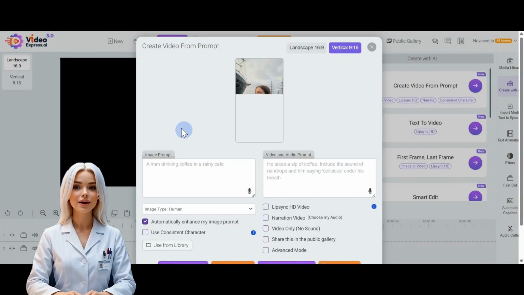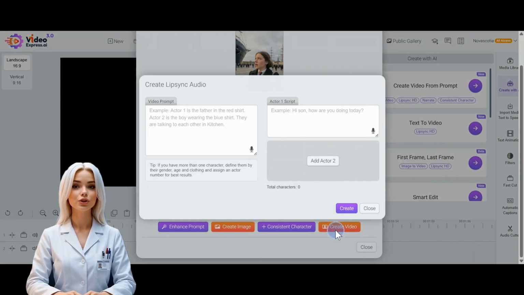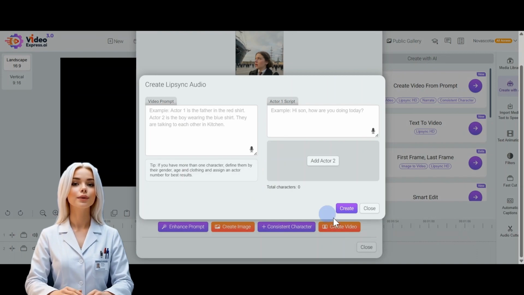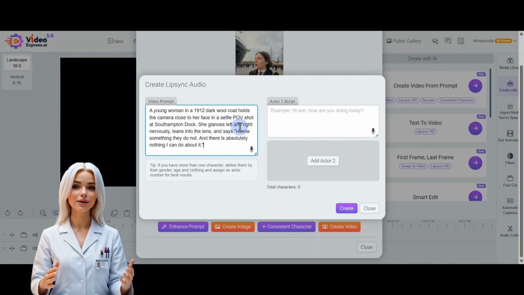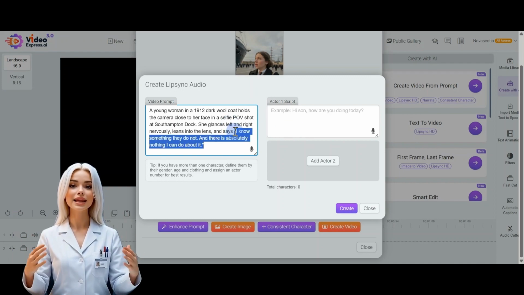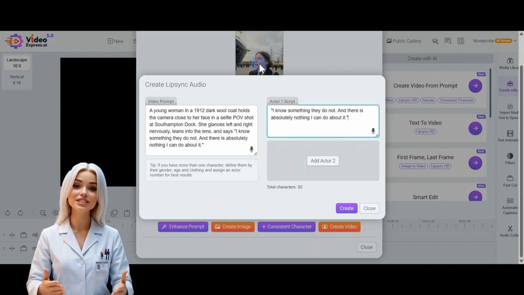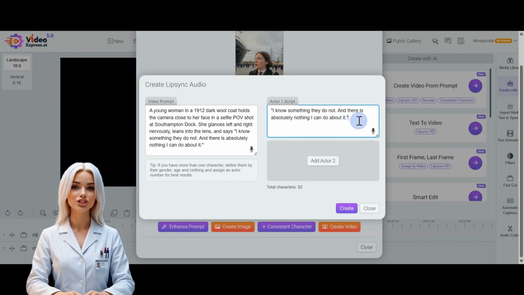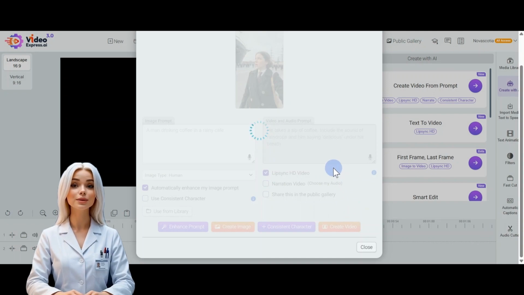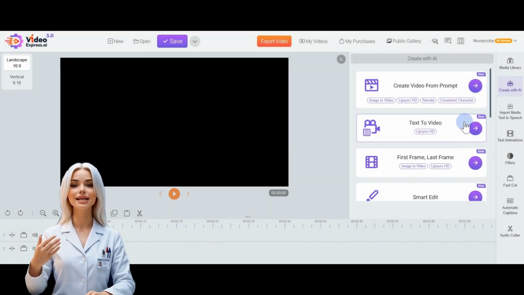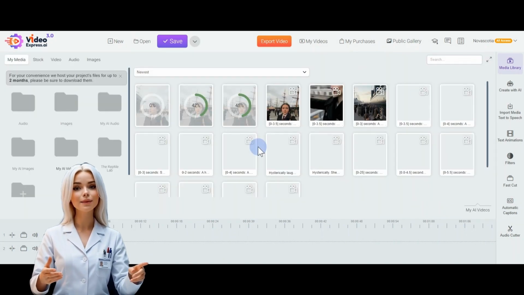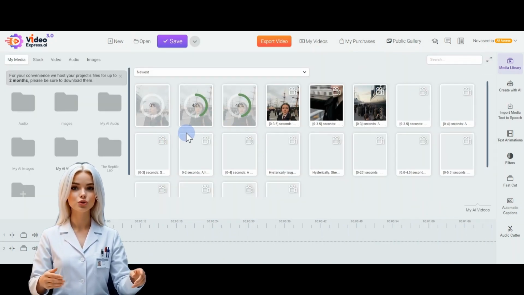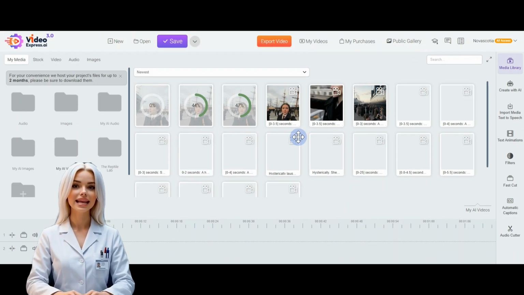So then you will go down to Lip Sync HD. So right there to create video, go back over to scene 4, copy that, paste it, and then you're going to copy and paste the scene right here. So this right here, this is picking up right where we left off on the previous scene, and then hit generate. So you guys can actually wait till the first scene is finished generating and then generate from the end scene, or you can just keep on continuously generating from your previous scene, because these take us around 5 to 10 minutes to generate, and you can only generate 5 at a time. And what the good thing about it is you can generate 200 videos per day with Video Express AI 3.0.